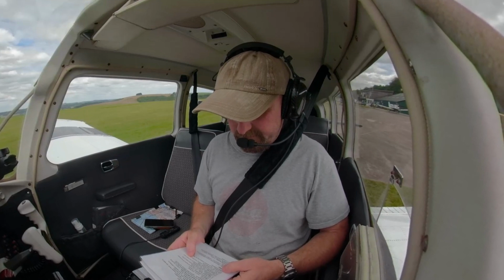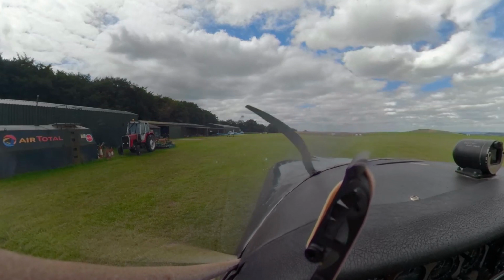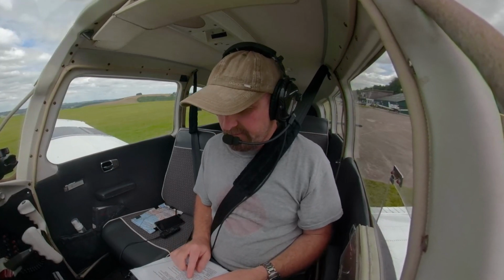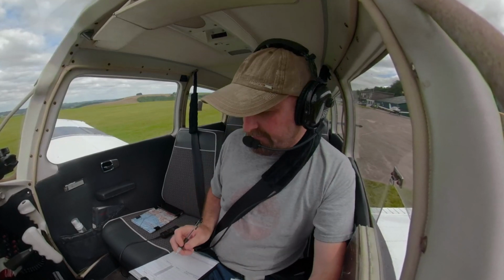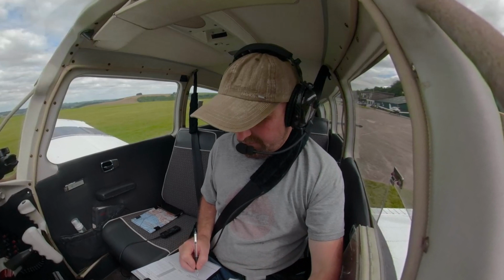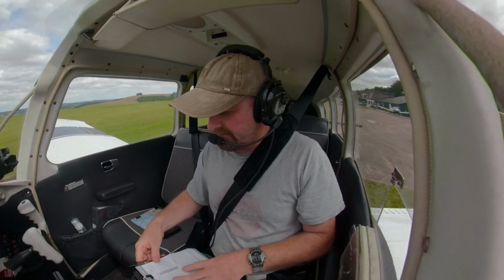Any space to the east of the Grob in that first row of aircraft, and the Grob's covered in the grey sheet. So roger that, I'll come up and fill in beside. Victor, you will fill in between Foxtrot, X-ray and Whiskey Delta. 610, roger. Copter radio, Golf Bravo Alpha Romeo Hotel, request radio check and airfield information. Golf Romeo Hotel, Compton radio, readability 5, runway 26, right hand circuit, QNH 1023. 26 right hand circuit, QNH 1023, Golf Romeo Hotel. Upper Echo's joining crosswind.